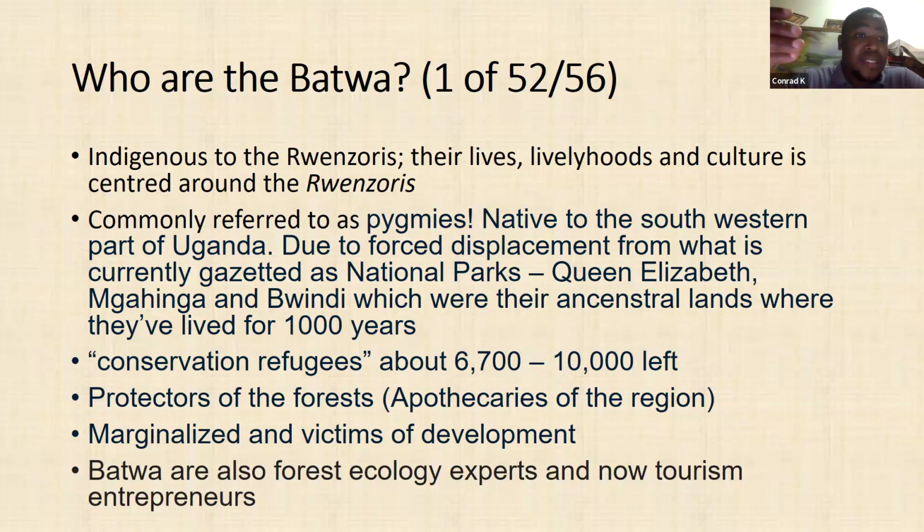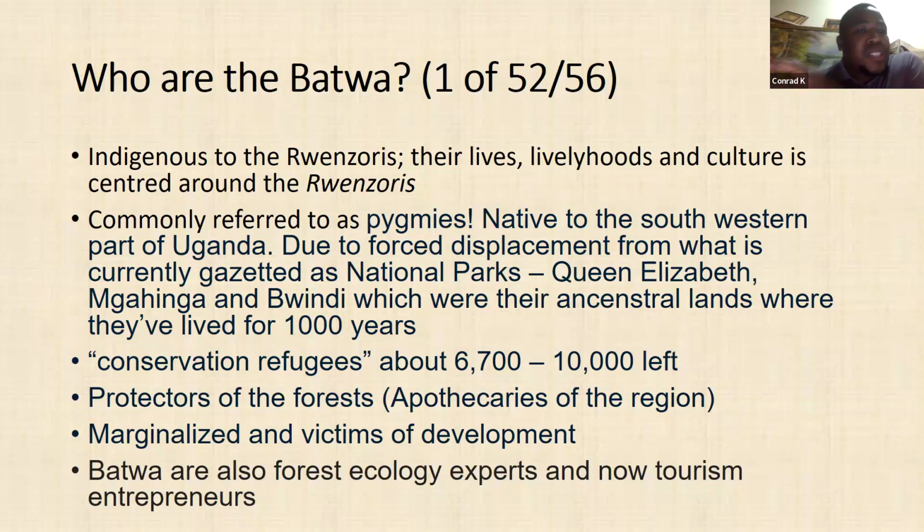And when you look at that, who are the Batwa people? These are people who have been indigenous to the Rwenzoris. Their lives, livelihoods, and cultures are centered around the Rwenzoris. It is very interesting that if a culture is prevalent and is indigenous to a particular area, if you moved or resettled these people, doesn't it affect the culture? Doesn't it affect the way of life? Doesn't it affect the way they understand?